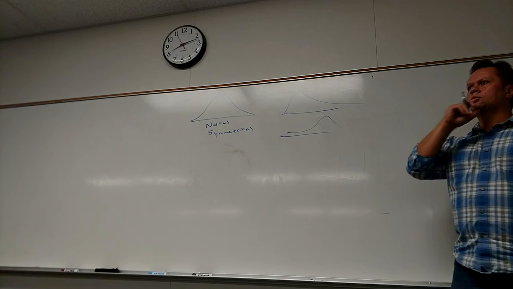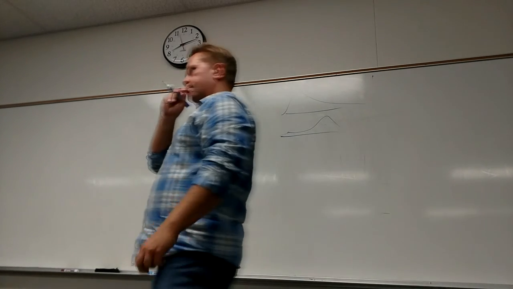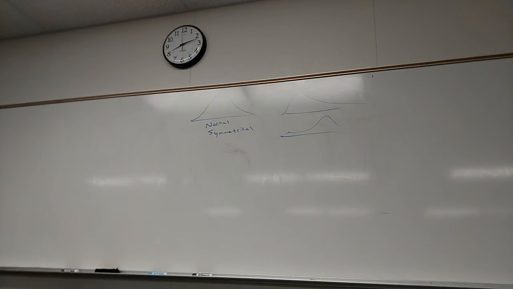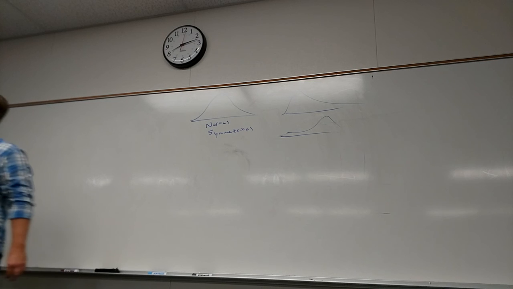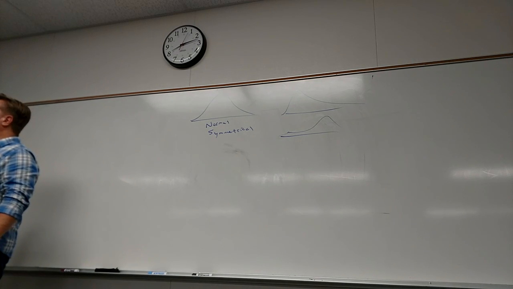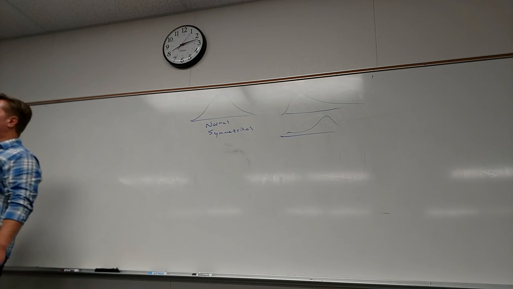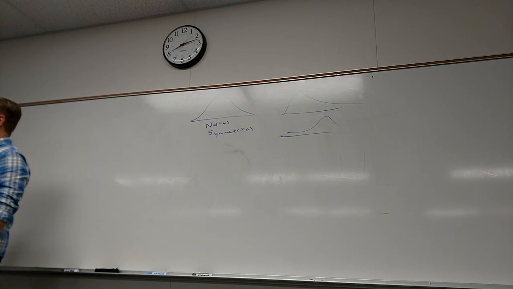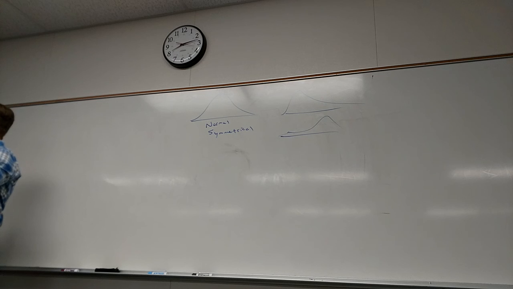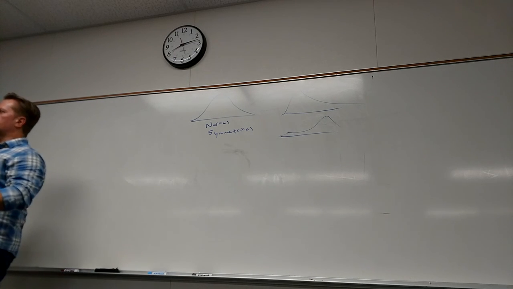Yes. And then on the homework, it was talking about how if the mean and the median are the same, that means it's symmetrical. But what if... No. So be careful. If it is symmetrical, then the mean will equal the median no matter what. But if the mean equals the median, it does not have to be symmetric. In fact, there's a problem that says, does this data look symmetric? And there's a whole bunch of sevens or whatever. The mean and the median are the same in that data they give you, but it's not symmetrical because it has a whole bunch of sevens. So be careful about which way it is.